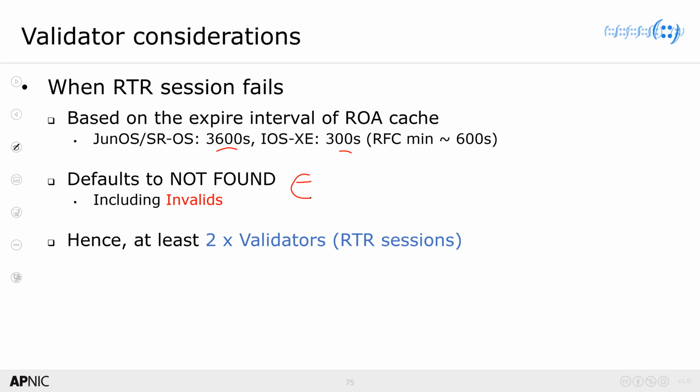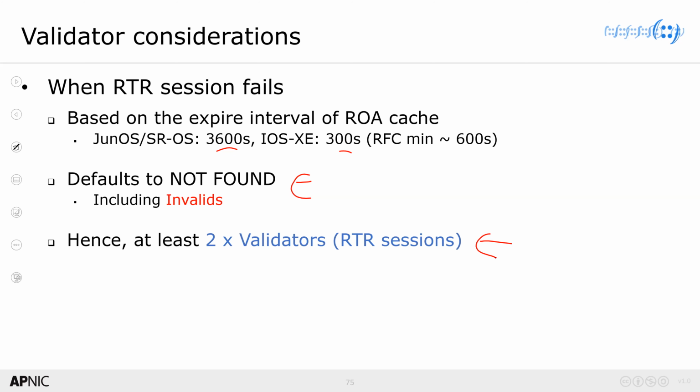So make sure you do have at least two validators sitting there. One primary, one secondary. People always ask me, should I run RouteNator for one and RIPE for the other? Refer back to the previous question about different validator logic. If you're going to run one, make sure your second one is the same and you've got consistent data on both.